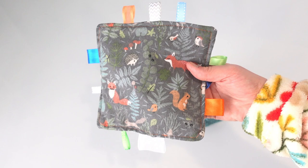So there we have it. All four of our projects are now complete. We have our crocheted beanie, our little baby booties, taggy toy and a dribble bib. I hope that you enjoy making these if you do make these for a baby shower or new baby gift.